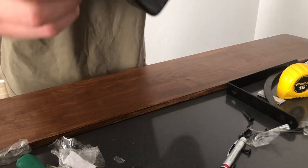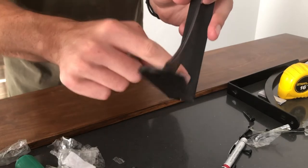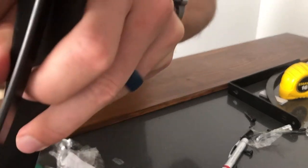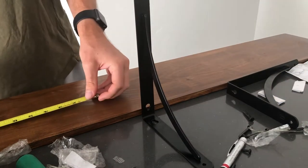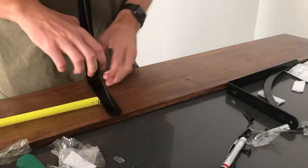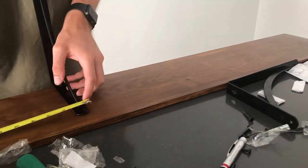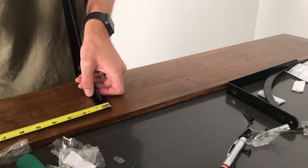These shelves have these pretty little notches — I don't know if you can see those there. So I want to actually screw into the wood first, attach it that way, and then screw in this guy second. First off, we're gonna go 10 inches in because I know I have a stud 10 inches in.